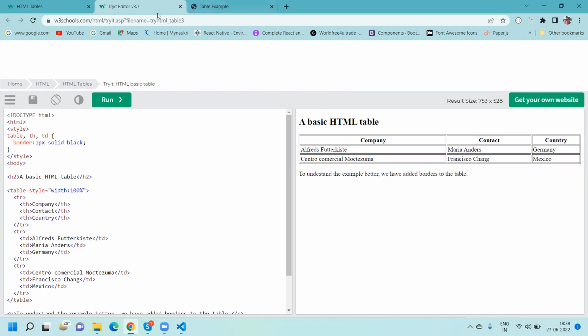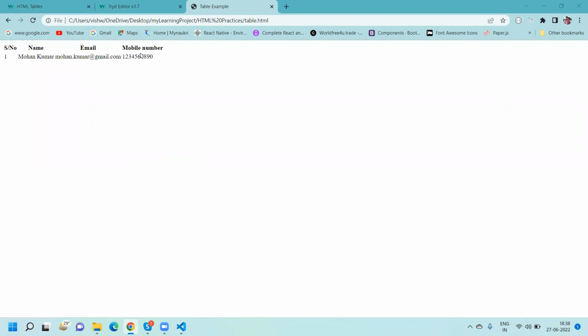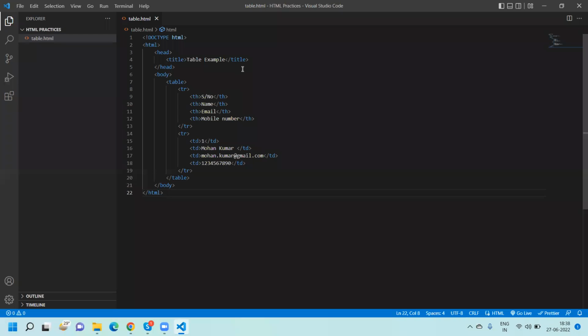So in that case, we need to add some CSS. I already explained previously how to use CSS. The first option is inline, second is internal, and external.